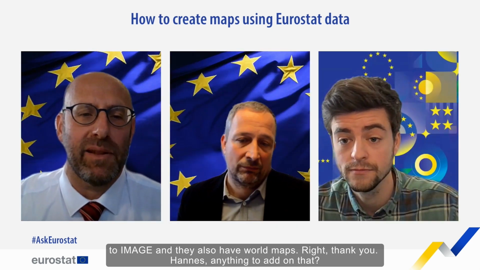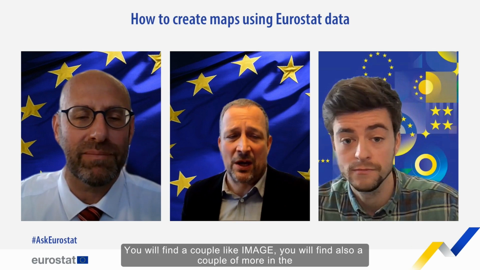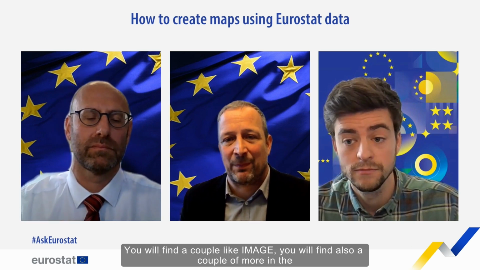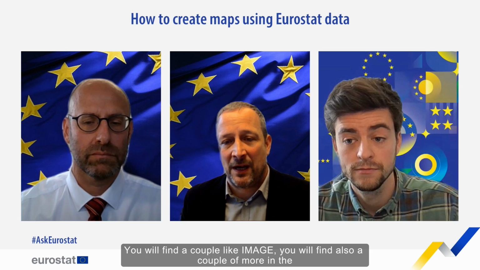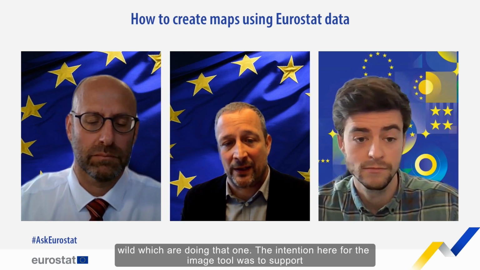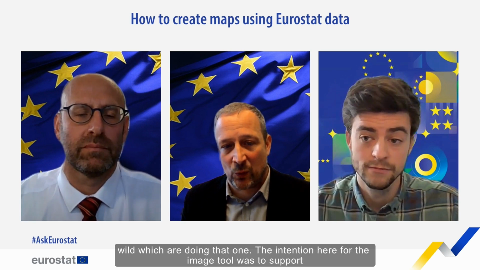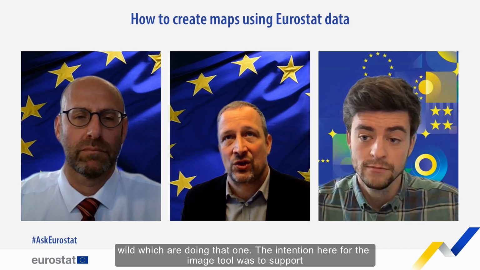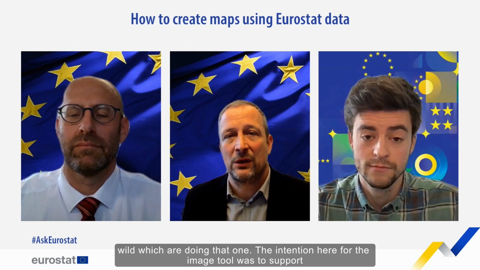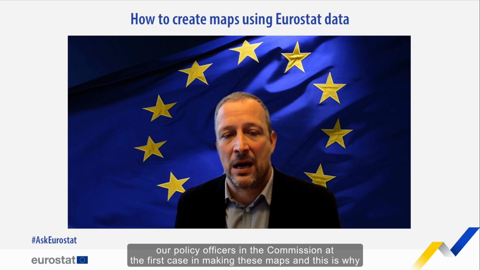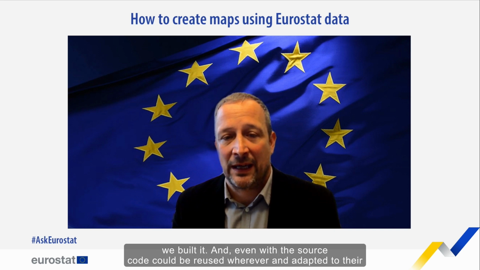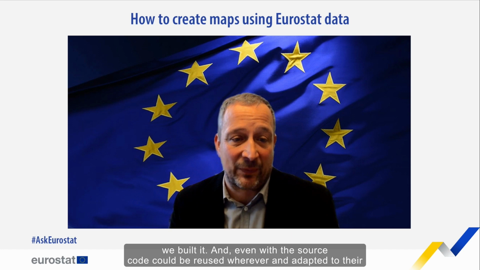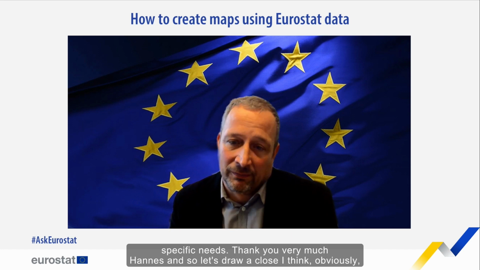Right. Thank you, Hannes. Anything to add on that? No, I just, like Image, you will find a couple more in the wild which are doing that. The intention here for the Image tool was to support our policy officers in the Commission in the first case in making these maps, and this is why we built it. And even the source code could be reused wherever and adapted to their specific needs.